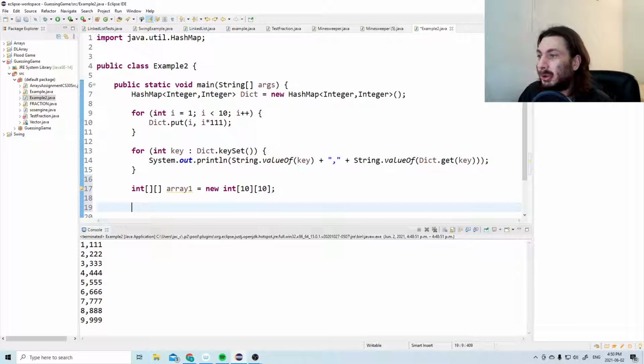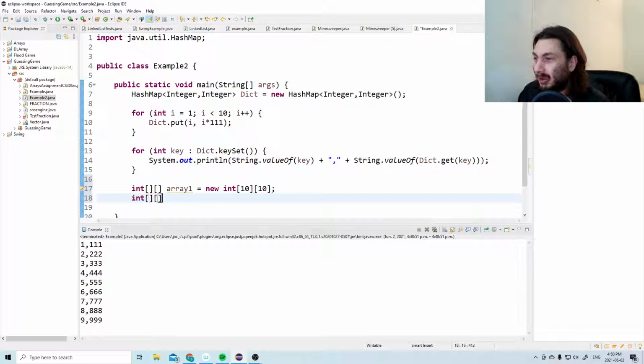We can also do it by declaring a new integer array like that. But we can instead give the values directly rather than just create an empty array that we then populate later. And so you can do it like this. I want to make a 3 by 3 array. And so I'm going to make an inner array that contains 1, 2, 3. And then the next one is going to be 4, 5, 6.